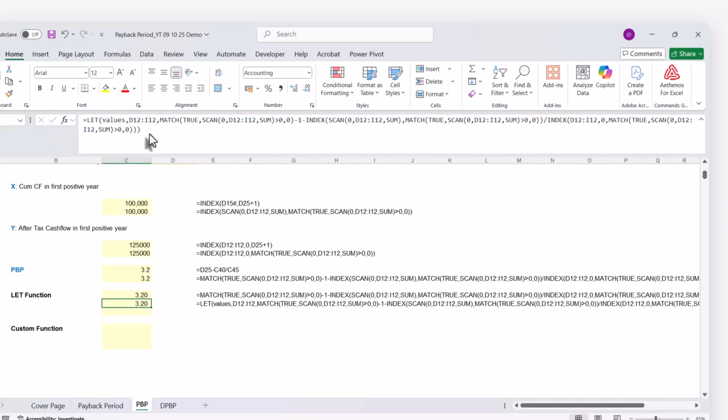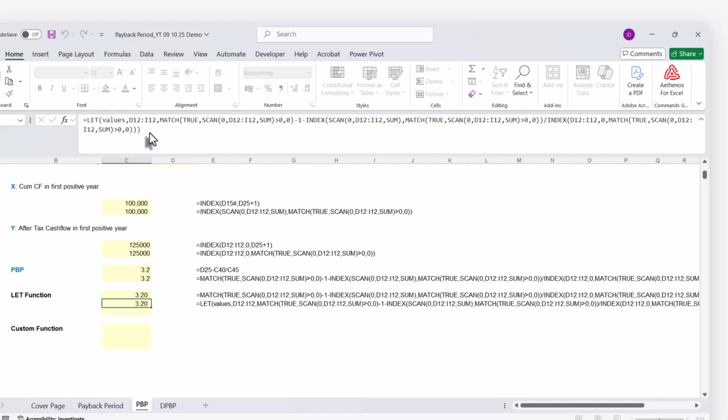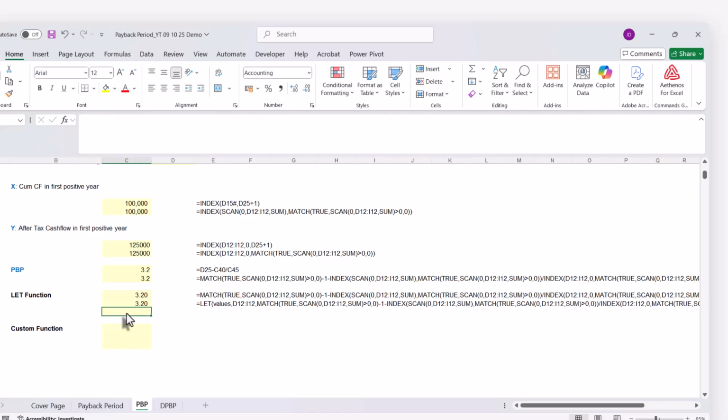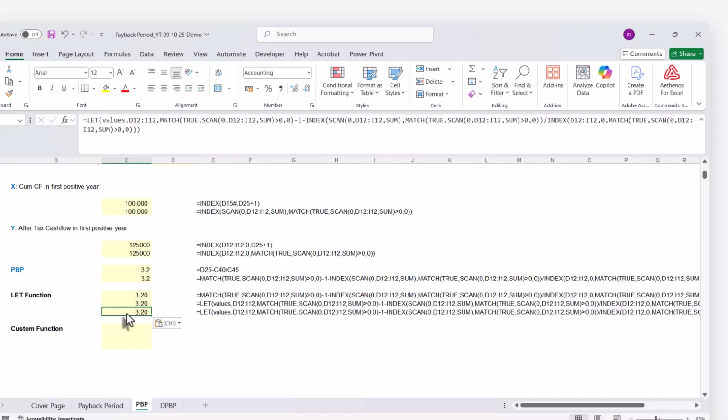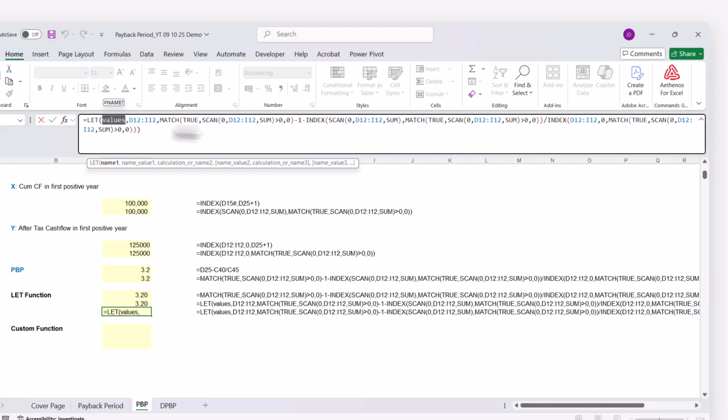Let me again press Control A, copy that with Control C, and I will come here and paste it with Control V. Now I'm going to copy values from here with Control C, and everywhere else, not the first one, where I have the D12 to I12 cell reference, I'm going to paste that values.